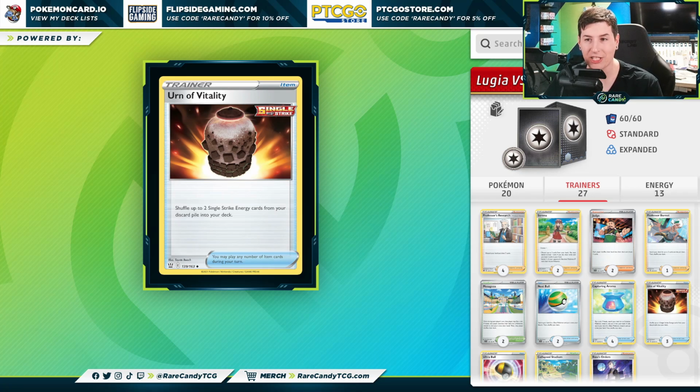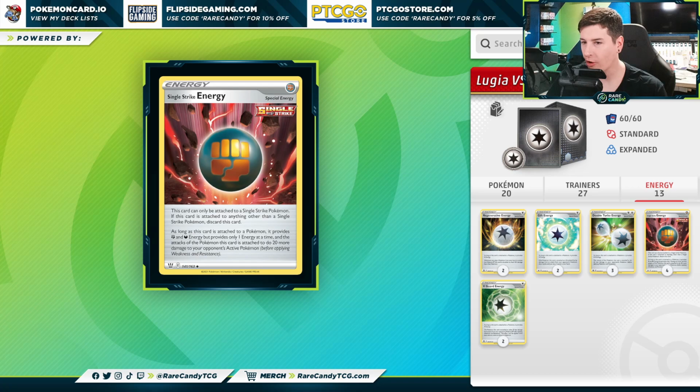Lugia has never had any special energy recovery up until this point. And speaking of single strike energies, of course, we have 4 of these to power up our Pokemon, and they do increase their damage by 20. But the big downside, of course, is that they can't be attached to anything outside of single strike Pokemon.